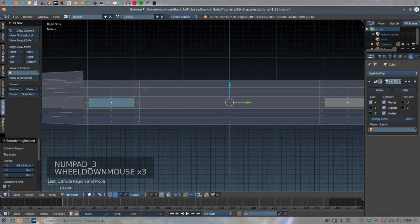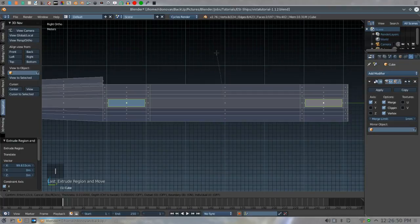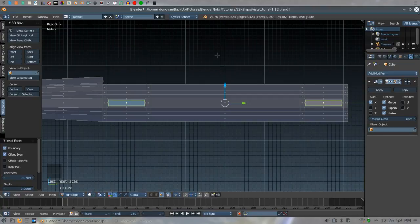Zoom out a little bit so you can see both faces. And we're going to hit the Inset Faces tool again, so hit I. To do that, hold the Shift key down and once again bring this in. About the same distance, maybe a little bit less is fine. Left click to lock that in, hit S to scale, 0.95 again, and hit enter.